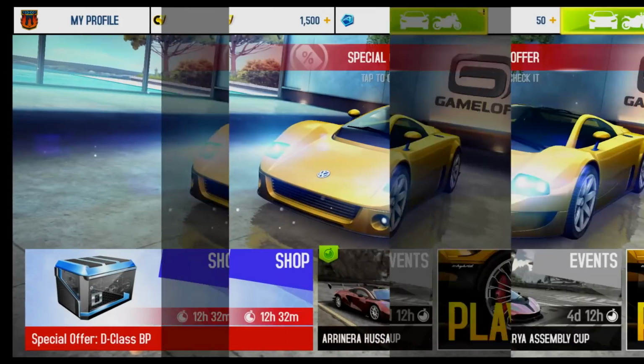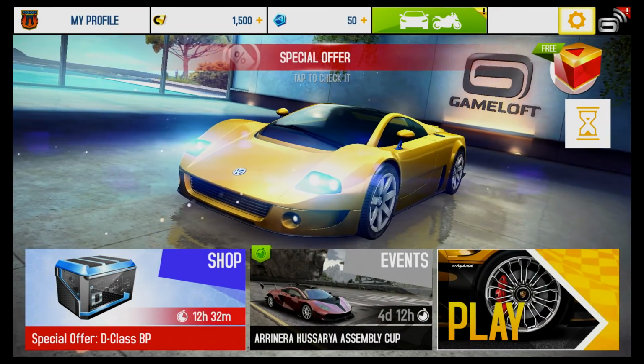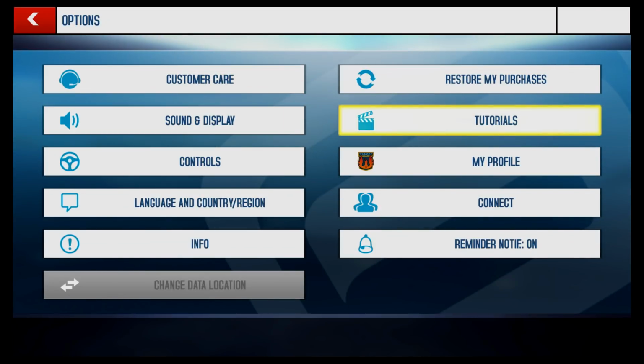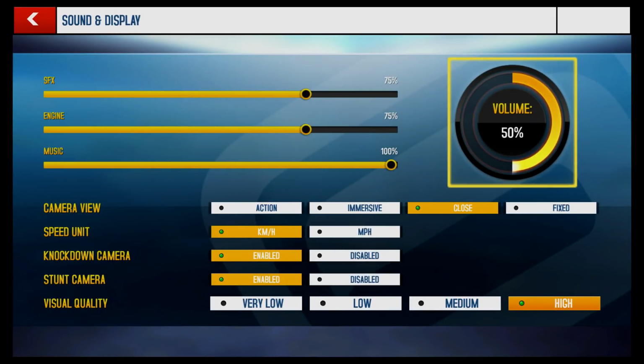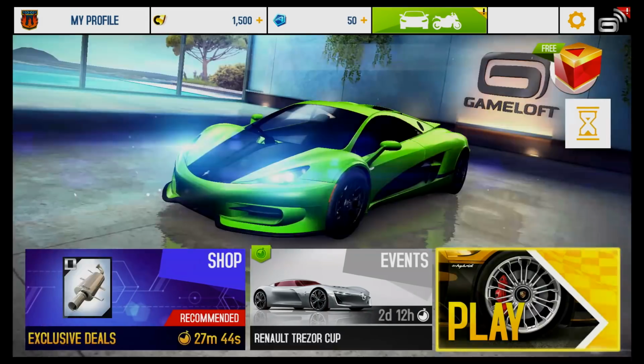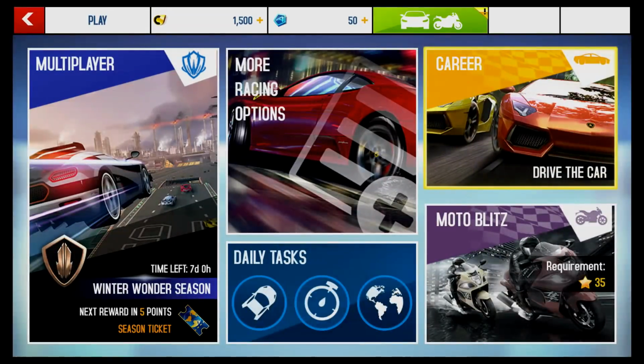So we're on to gaming performance now, and we're going to load up Asphalt 8 Airborne first. It's a game that we usually use on these reviews to test the gaming performance, so today's not going to be any different. Now I'm going to go into the settings menu and just show you that the game has defaulted its visual quality to high. Now usually this varies depending on the specs of the box, but today it's defaulted at high, so I'm going to leave it at that, which is going to be very interesting because a lot of these boxes don't perform very well when the graphics settings are ramped up like this.